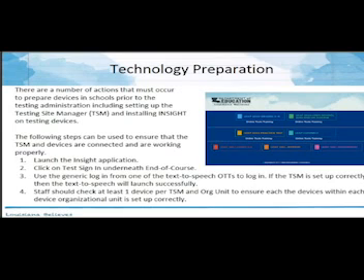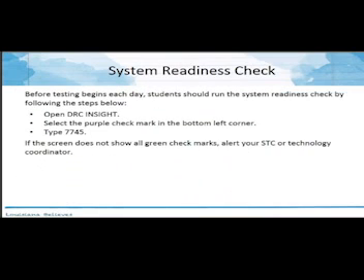There is a check mark at the bottom of the screen that can be used to just quickly check to make sure your device is ready. When you click that check mark, there will be a page that displays that will have green or red on it. If you have all green things highlighted, that means all of your things are where they need to be. If you have any things that are not green, it will tell you why, and you'll need to work with your technology coordinator to make sure that those things are solved before testing happens.